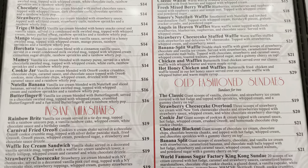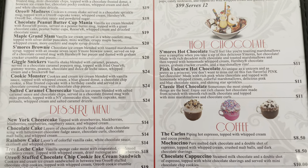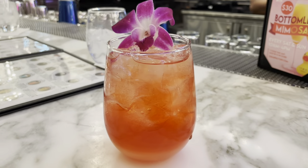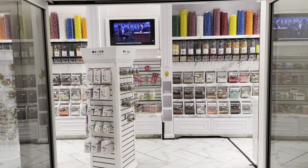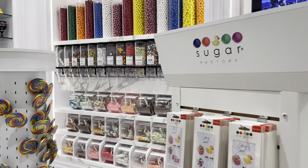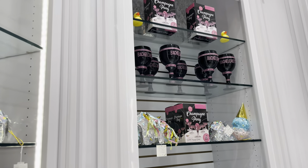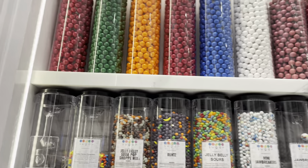Here's a menu of a lot of the stuff they have, from sundaes to milkshakes to hot chocolate and more. Here we have that candy lounge we were showing you earlier — going to take it inside and show you how expansive this is. They've got a bachelorette section with all sorts of collectible stuff, even some drinking games like champagne pong for those interested.